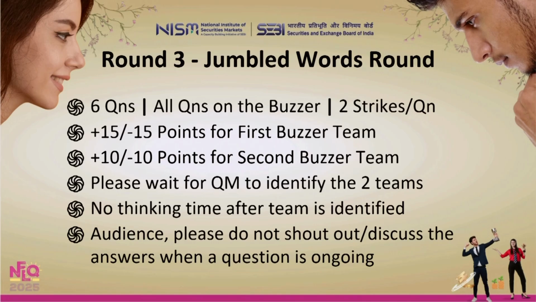Jumbled words: a string of jumbled letters at the bottom, a clue at the top. Everything will be on the buzzer. You don't need to wait for me to finish reading out. You can buzz. The moment you buzz, wait for me to say which team will answer. Only then will you answer. If you answer out of turn, even if the answer is correct, I'll give you a -10. Wait for me to call out your team name, right? If it is one word, it will be one string of letters. If it is two words, there will be two distinct parts. Each word jumbled separately, right?